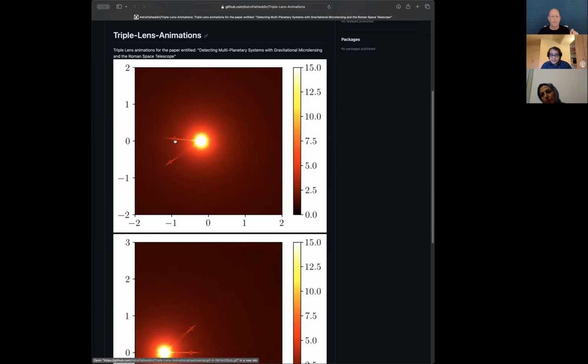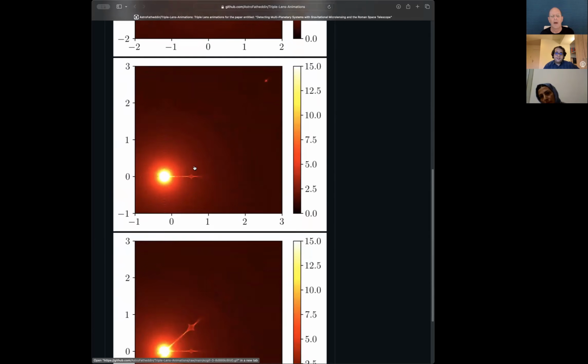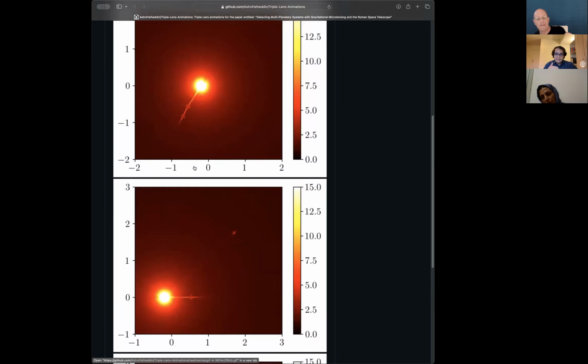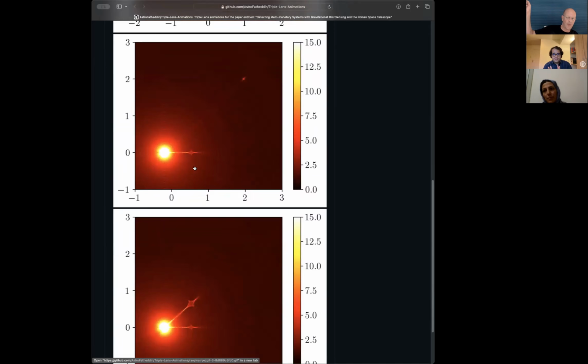And if the caustic is brighter, which happens when the first planetary object is close to the star, it corresponds to a higher level of magnification in our real data, in the light curve data. Yes. And from the second animation, we can see that the configuration for the binary setup, the binary star and the planet system, is considered constant, and we only move the second planetary object, or the third lens.